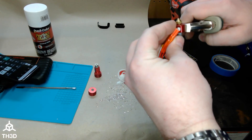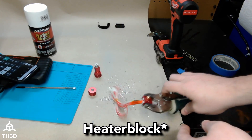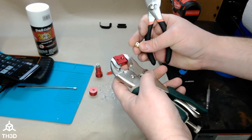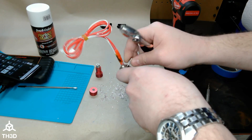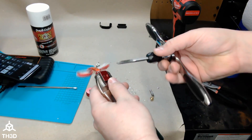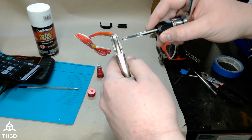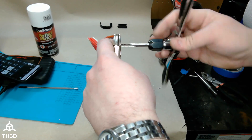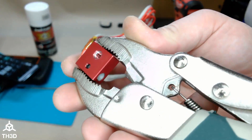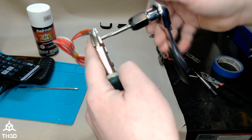The alternative is to tap the heat block to a standard threading on the nozzle side. You can see I've got my heat break in here — I'm going to go ahead and remove the nozzle. This is an M6 thread, hopefully I have enough material inside there to re-tap. So let me get the heat break out and get my tap. These are both M6 — we only want to go in a certain amount. The threads don't really start until further up on the tap, so I'm going in just as far as I need for the nozzle. I'm starting to get resistance so I'm going to do two more turns and then back it out.